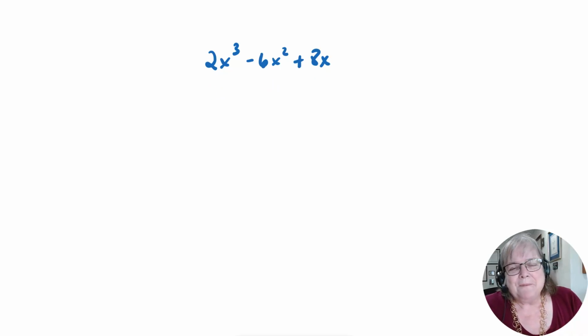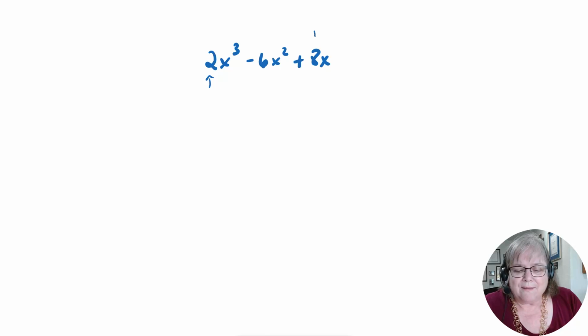All right. Now what we're looking for is, is there anything in common that these 3 terms all have as factors? So if you look at it, let's look at the numbers first. There's a 2, a 6, and an 8. They're all even. So each one is divisible by 2. Each one has a factor of 2. So we would look at it and go, okay, 2 goes into everything. 2 goes into 2, goes into 6, and goes into 8.